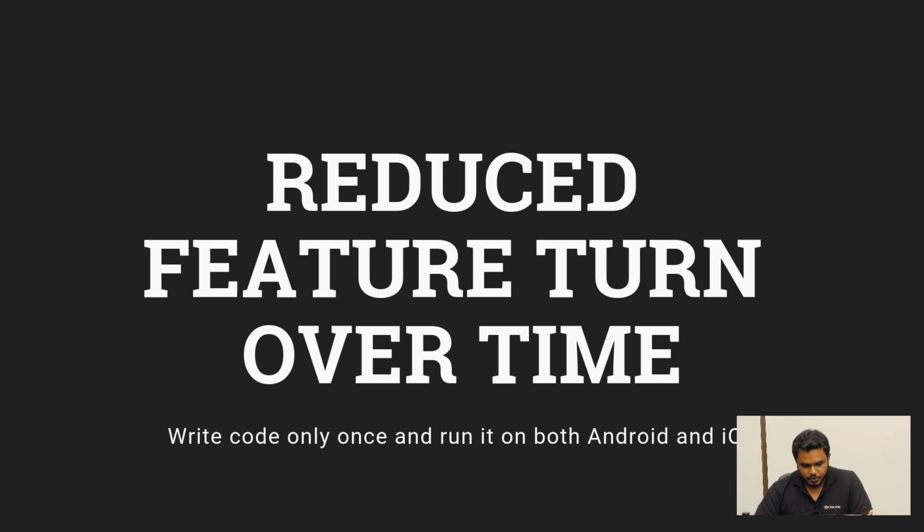But you need to keep in mind that React Native is a very basic platform. So once you start a React Native project, if you need to add in more features later on, then there would be the requirement that you need to utilize third-party libraries. So in this case, depending on your business requirements, you might need to explore what third-party libraries are available and see the feasibility of those.